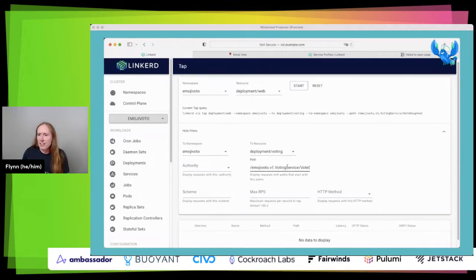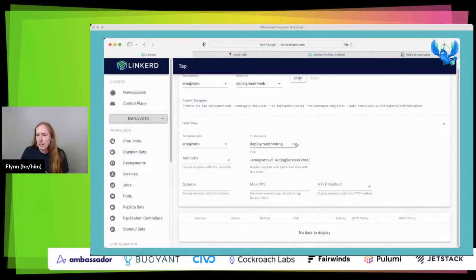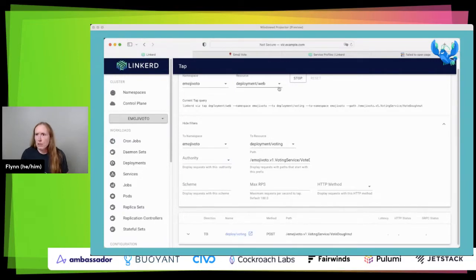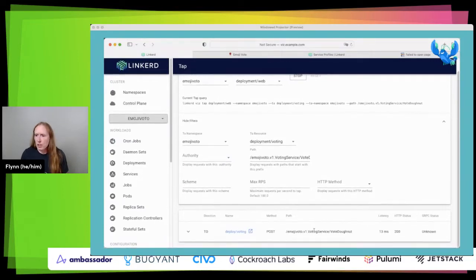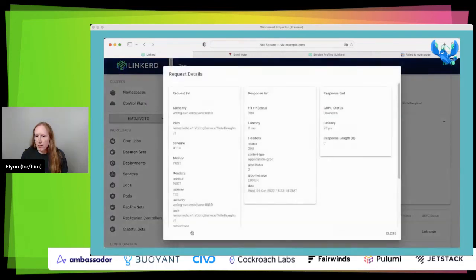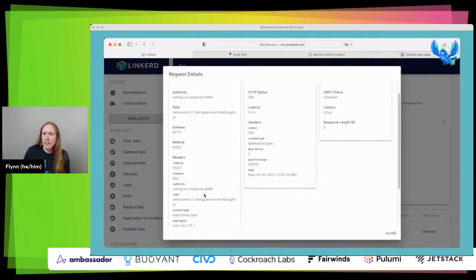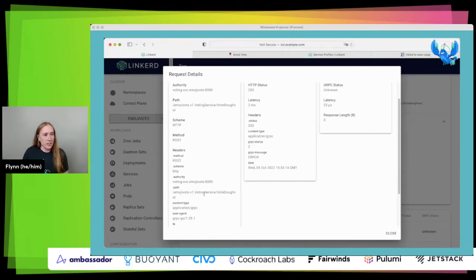You can see that when I clicked on that little microscope, it already filled in the vote donut for me. And if I start running this, I can wait to see about... I might go over and just vote for a donut. There we go. There's one. And if I come over here and expand that, this is what we should be able to see in the JSON block.